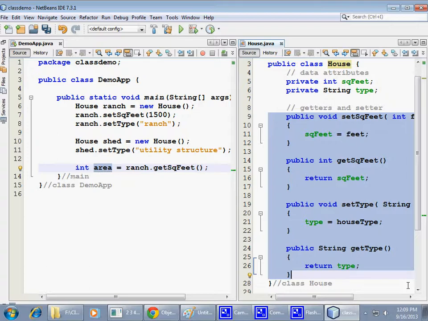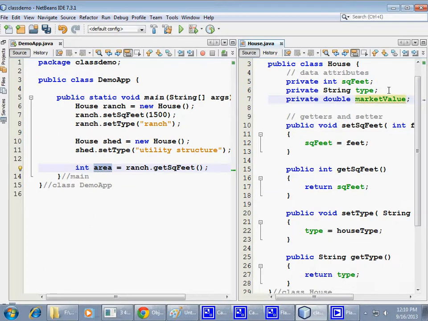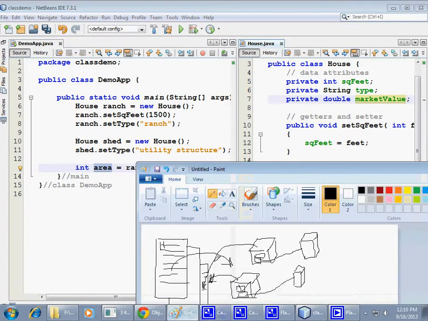Kind of an interesting thing. Maybe it's a little bit oversimplified, but generally, adding more methods to our class does not contribute to the growth of its size. However, if I wanted to add another variable, actually a double, a floating point type, like market value, something like that. If I added this field to the set of attributes, clearly the size of this box, and this box, which are actual instances in memory, will be expanded by the size of this brand new variable, right?